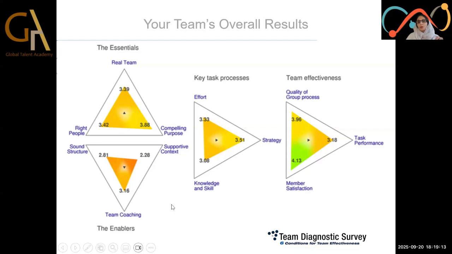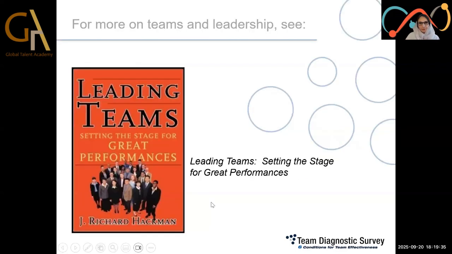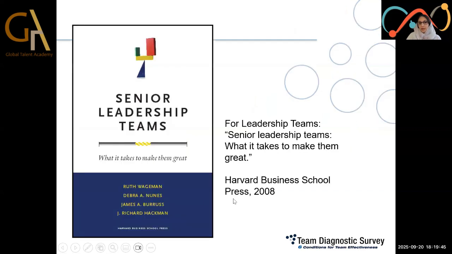But the problem that we have identified is that no matter how much you coach the team and how good the quality of the coaching, if the team design is weak or not performed well by the leader, we end up having the same results. So we will go in empty circles, like vicious cycles. So you find a lot of information from Richard Hackman around this model and senior leadership teams.